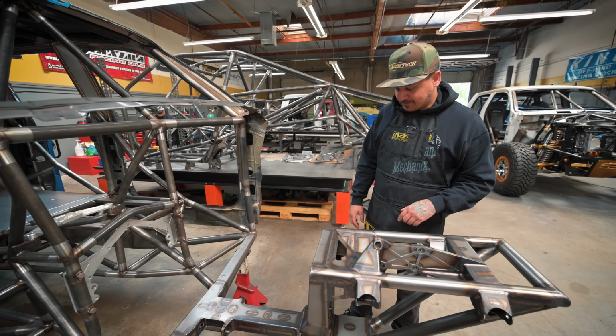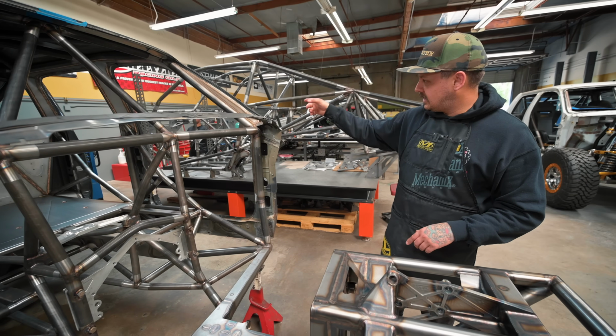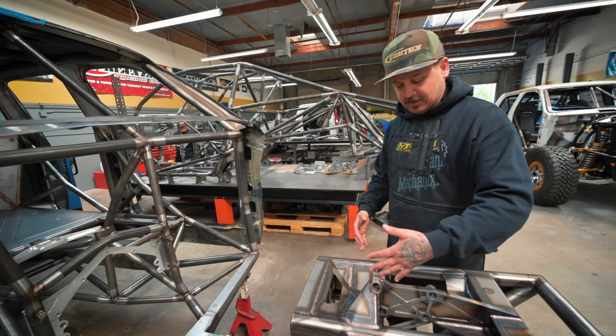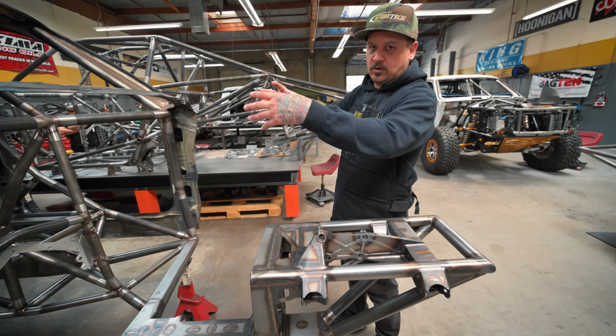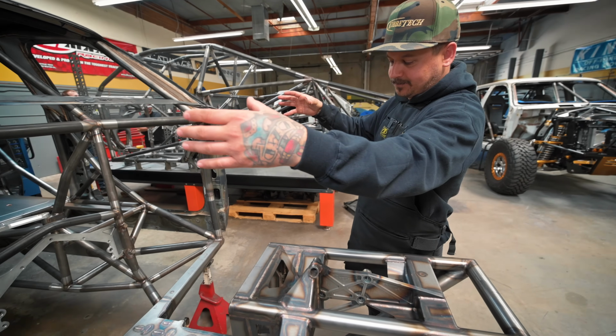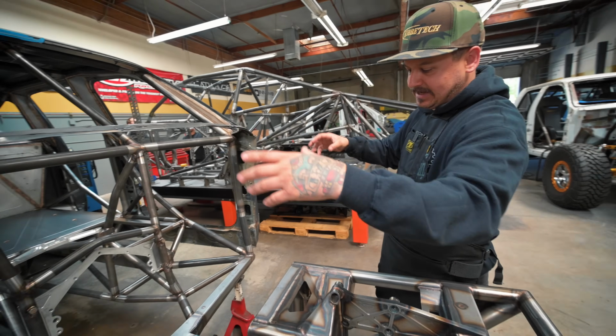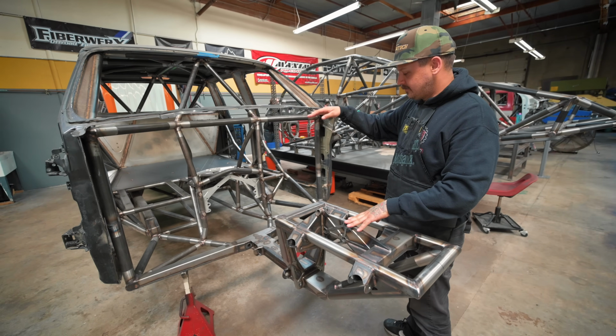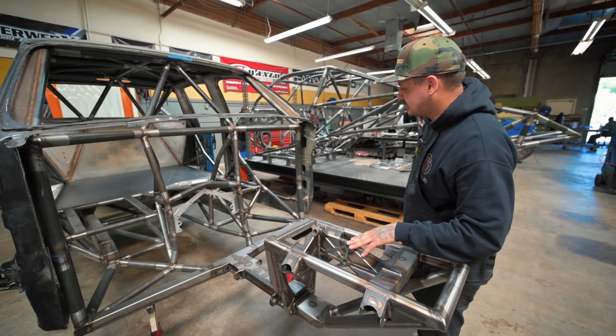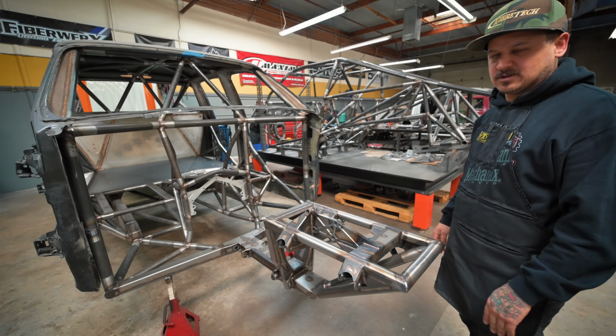But yeah, and then the fixture, we got another one of those. So we were able to bolt a fixture to the steering box, and it locates on these tubes, and that'll hold the shock mount and bump mounts in place. So then we can just build to that, and we know our shock mount is in the right spot. So it'll make life a little easier that way.